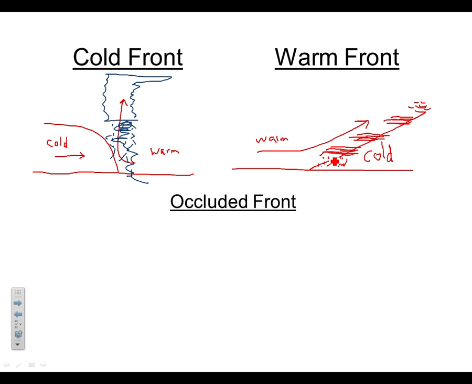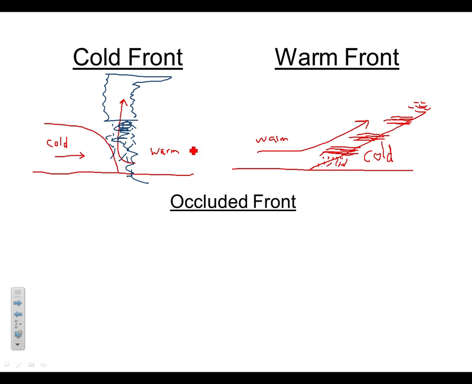Stationary front, not going to draw a picture of it. The definition, as we said, is that cold air mass and warm air masses meet, but neither advances. So it's really going to be kind of like one of these pictures or our occluded front. It's just not advancing. Okay, so we don't need to draw a picture for it. Draw a picture for our occluded front.